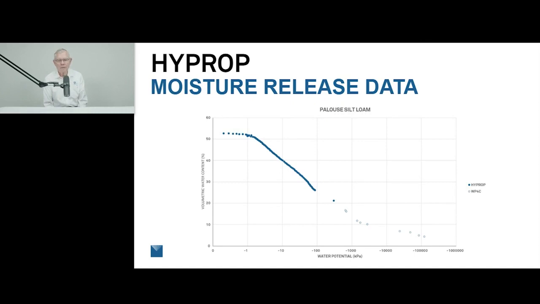Now, you can also get the water potential of the soil core from these measurements, and you can use that then to make a moisture release curve. Moisture release curves for soil are a lot more common than unsaturated hydraulic conductivity curves. But to have the kind of resolution that you see in this graph is pretty uncommon. Tensiometers stop working at around minus 100 kilopascals. Then in this graph, we also show this curve being extended with data from the WP4C.